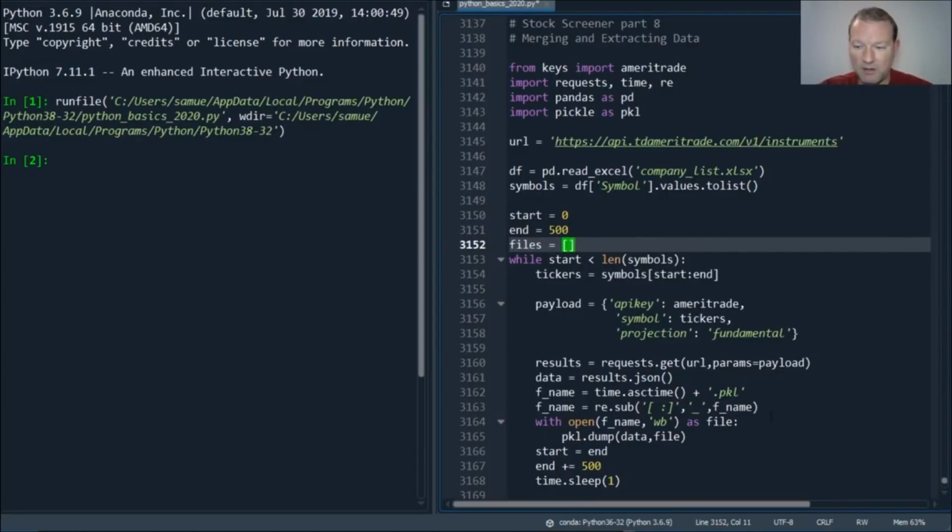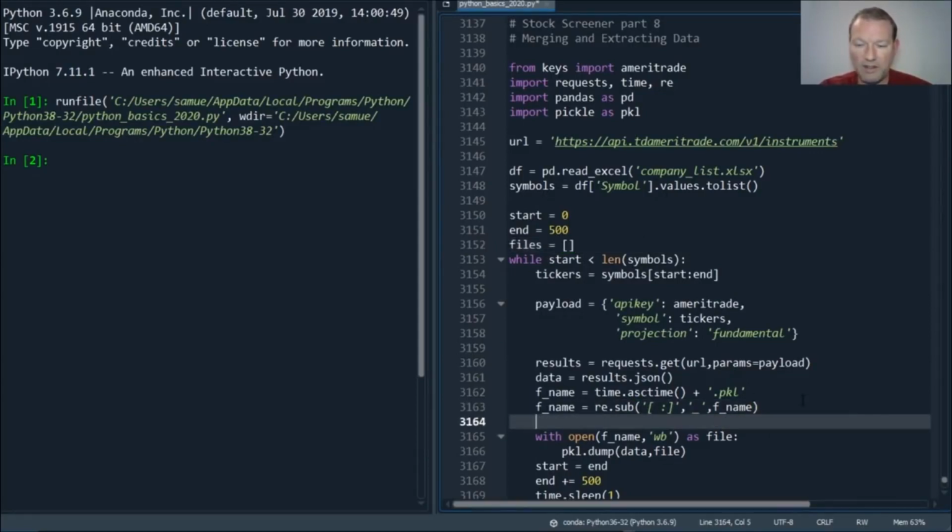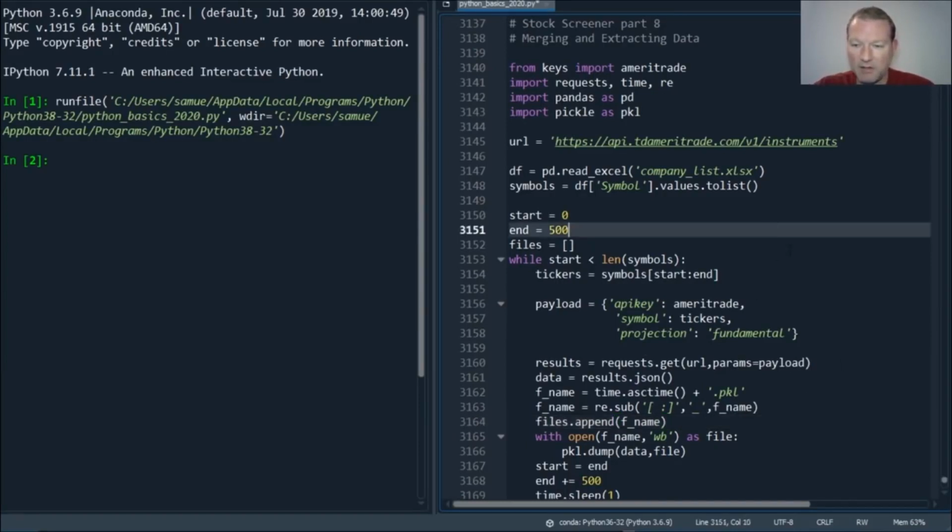As we create them, we could then add them to our files list and just append the file name. The reason why is because the next step that we're going to do is we need to look and see. Let's go ahead and rerun this.